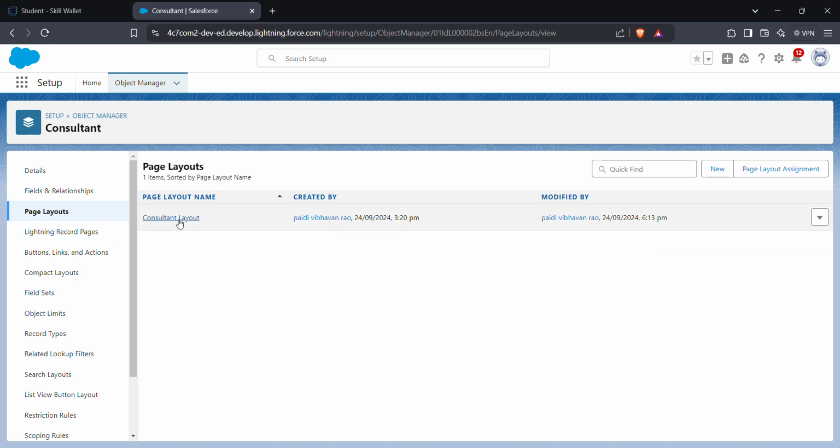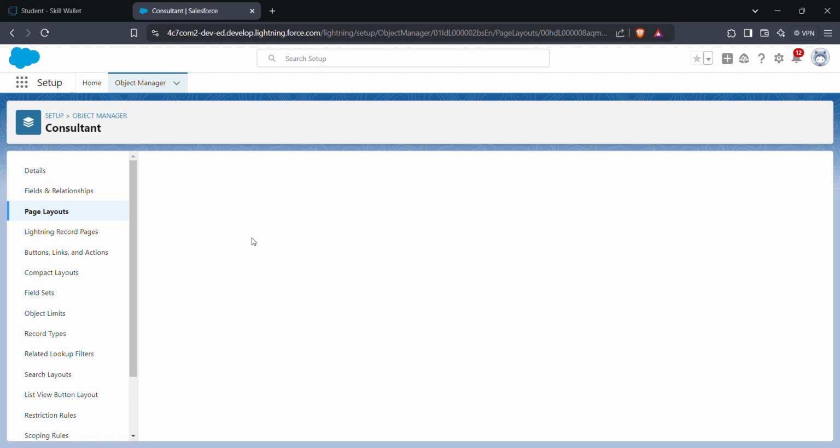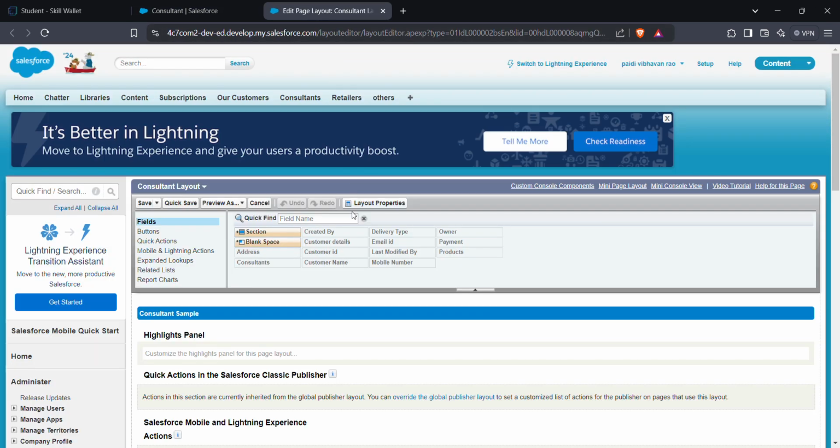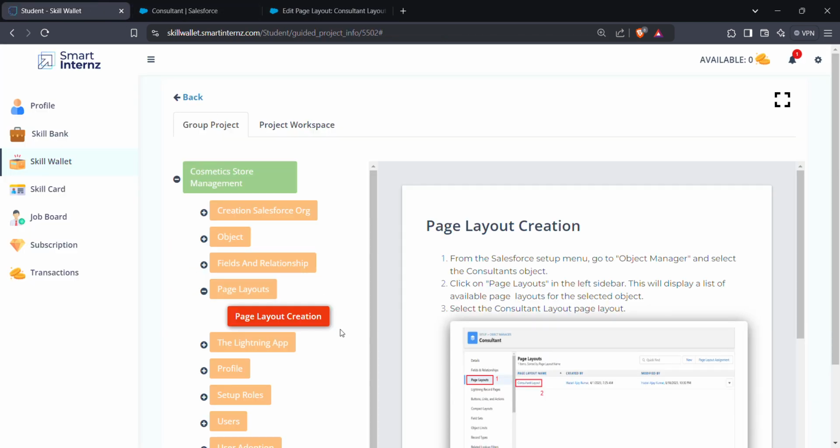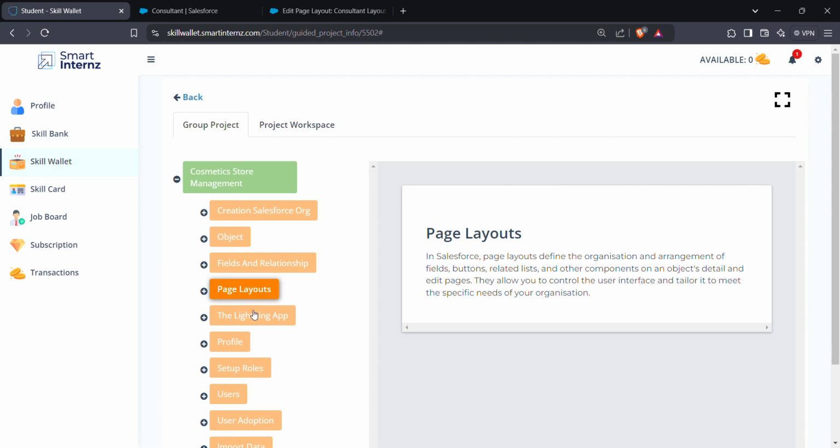In that consultant layout I have arranged how it should appear, such as customer ID, customer name, mobile number, delivery type, address. This order I have arranged here.